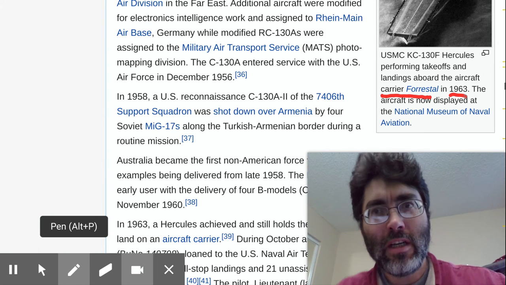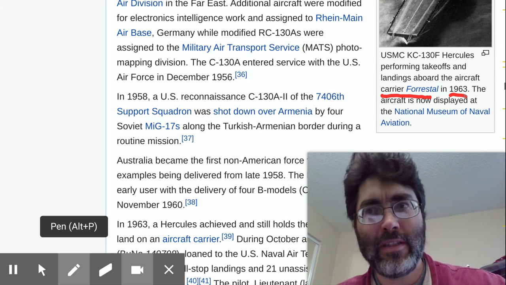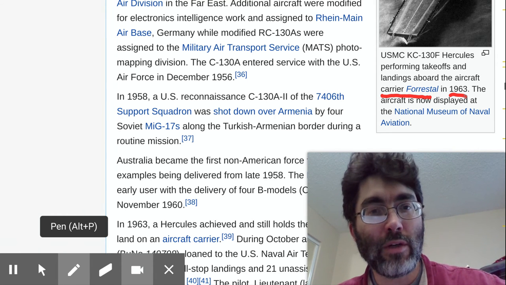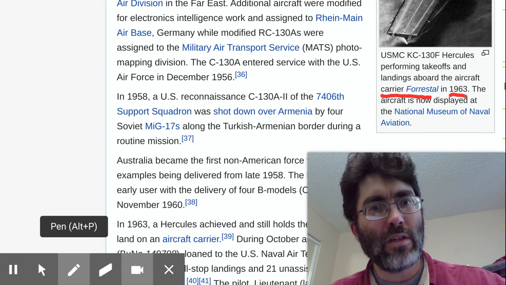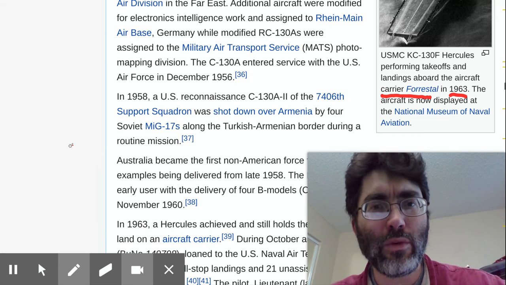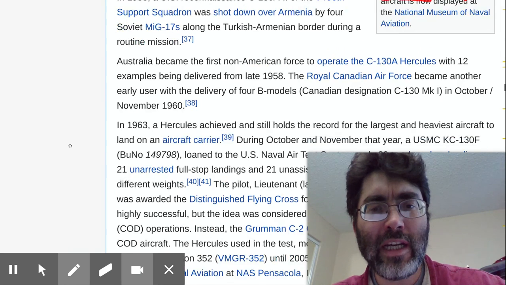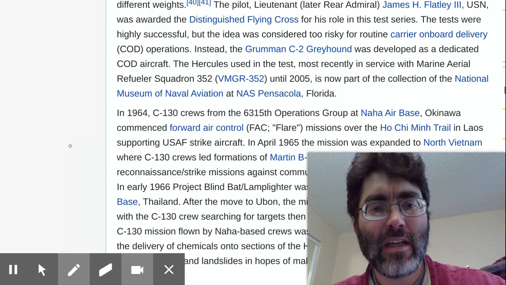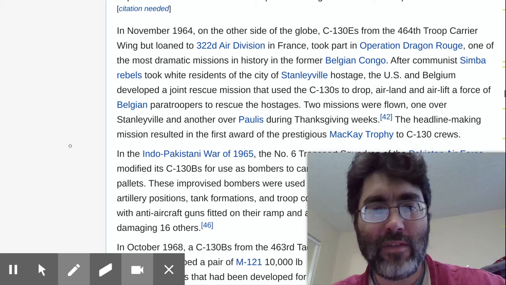Now, I myself would probably not write about that because my experience with the C-130 was when I was in the U.S. Army. So we flew on Air Force C-130s. We jumped out of them, and no aircraft carriers were involved. But something I want to point out here, and this is one of the shortcomings with Wikipedia, is I'm down here in the military tab, and as I scroll down, I am not seeing anything about paratroopers jumping out of C-130s.